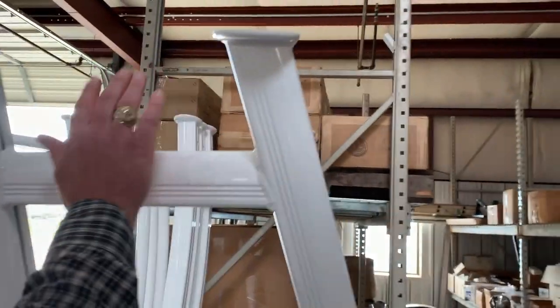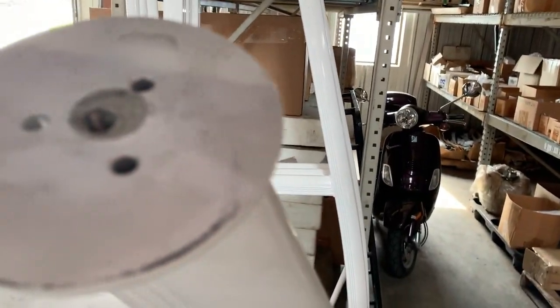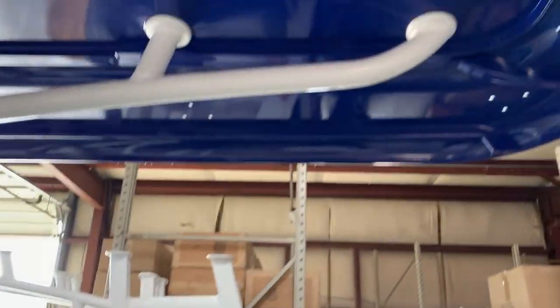you how all of our legs are tapped. Gotcha. It's a 3/8 bolt, and all the hardware is provided. So it just goes through the top. Goes right through there.